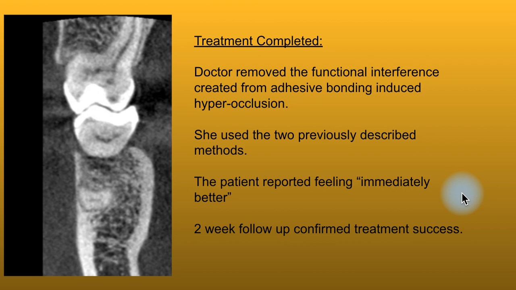So here we have several different aspects that we covered today. The high point is when a patient presents with non-obvious symptomology, think a little bit deeper and see if you can unravel it through analysis of the occlusion, trigger point evaluation, so on and so forth. So we're going to end with that.